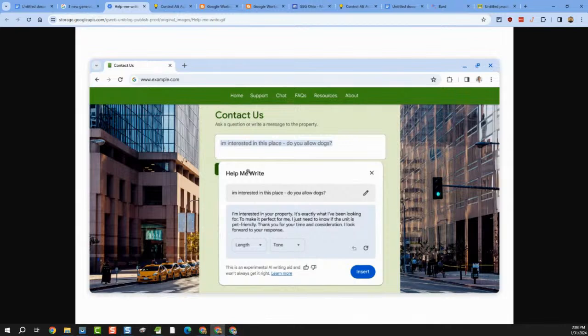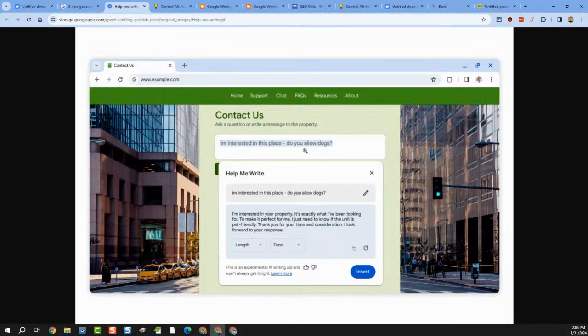I don't have access to this yet. It has not rolled out yet. I would love to demonstrate this for you. It has not rolled out yet, but basically the idea is in Google Chrome for personal users, personal Gmail accounts, anytime you are filling in a text box, you'll be able to simply right click and choose help me write, and it will pop up a box where you can have the AI help generate content that you can then put into that text box that you're filling out.